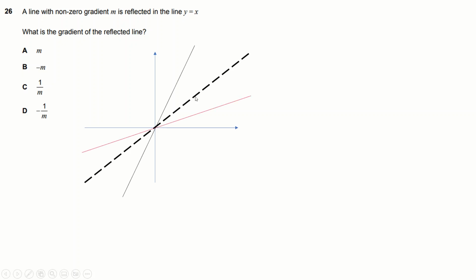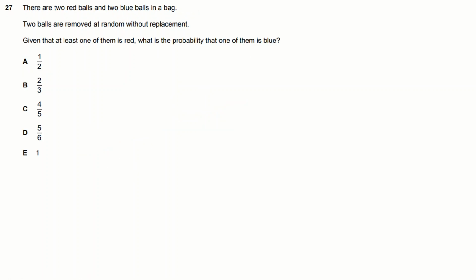There we are. Now let's reflect that line in this line. There we are. Now, the original line had a positive gradient, and so does the reflection. So these negatives are gone. The reflection does not have the same gradient as the thing we drew before, so it's not that, and therefore the answer is that. You can prove that if you desperately want to, but yeah.